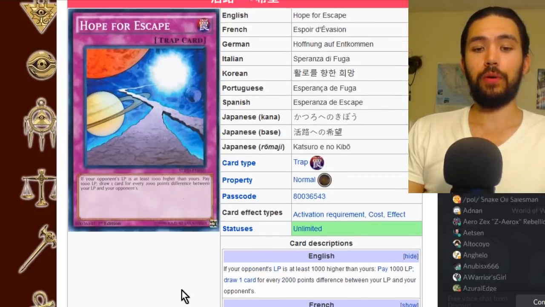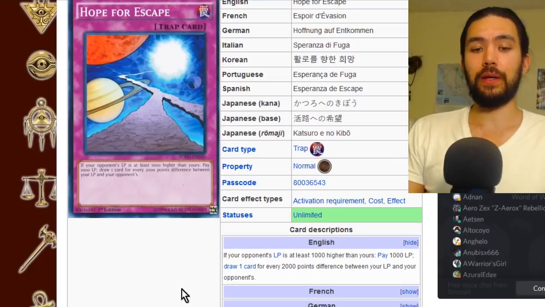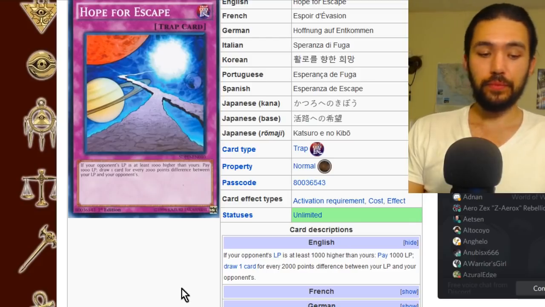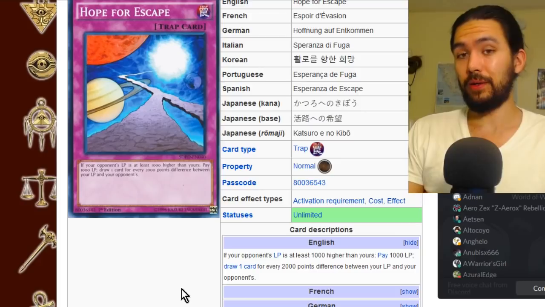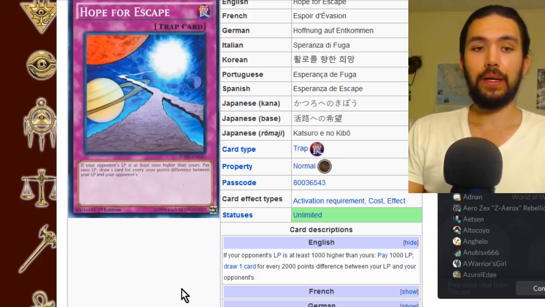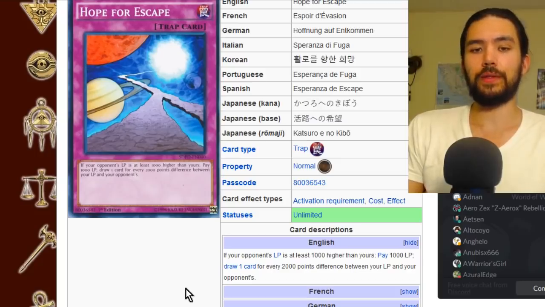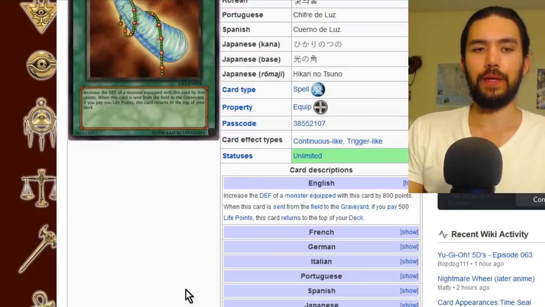Hope for Escape. If your opponent's LP is at least 1,000 higher than yours, pay 1,000 LP. Draw one card for every 2,000 points difference between your LP and your opponent's. Under normal Duel Links conditions, you can draw at most one card with this, because we have at most 4,000 LP, unless you're running Snatch Steal, and then if your opponent has a bunch of life points, you can draw multiple cards, but we would have to have Snatch Steal first. So Hope for Escape can definitely come to Duel Links, because it's basically just Jar of Greed under normal circumstances.